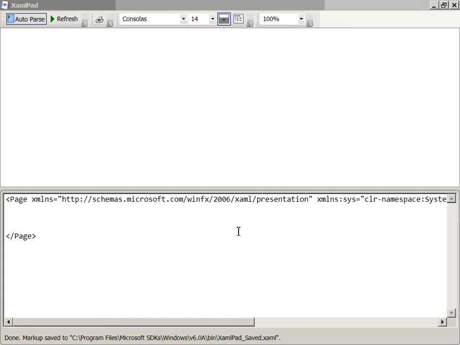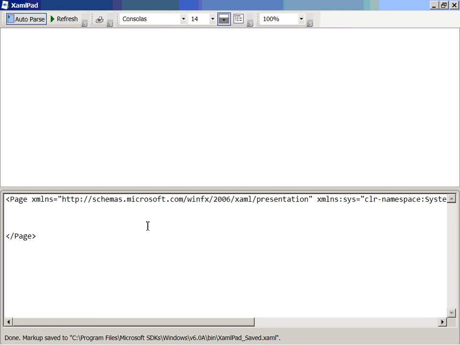Let's take a look at doing some layout with a StackPanel layout manager. This is a tool I'm using here called XAMLpad, which shipped with the Windows Presentation Foundation, but it's useful for quickly playing with Silverlight XAML as well, without having to compile all the time and get this stuff interpreted and straight onto the screen. So let's take a look at a StackPanel.